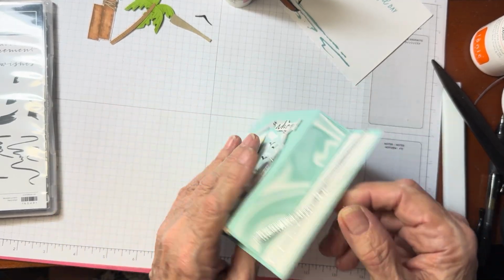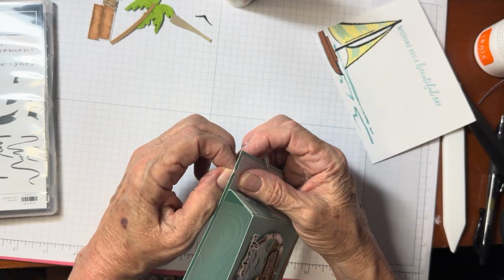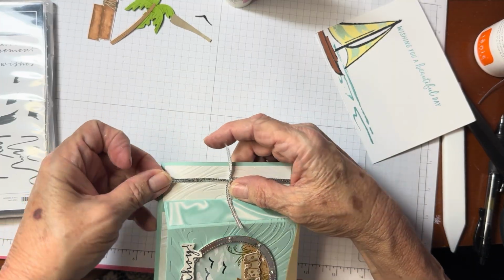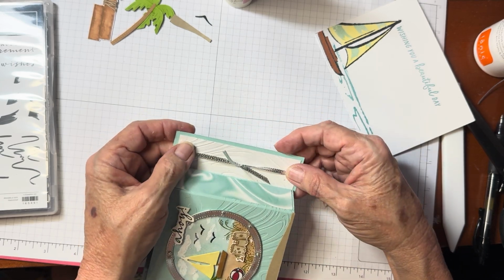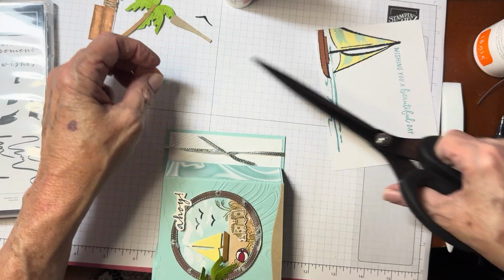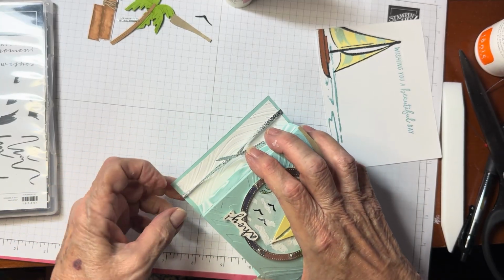I texted my friend Angel Rivers. She's up in New Hampshire, and my son and I were talking. We love maple syrup, love it, and we're always looking. We used to get grade B down here, and we couldn't find it anymore. So I texted Angel and asked if she knew of any place to get grade B maple syrup. I'm going to trim that a little bit more. That is not straight now. Darn it.